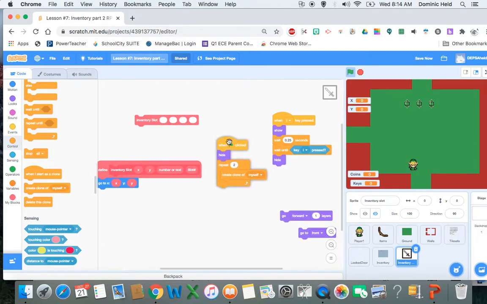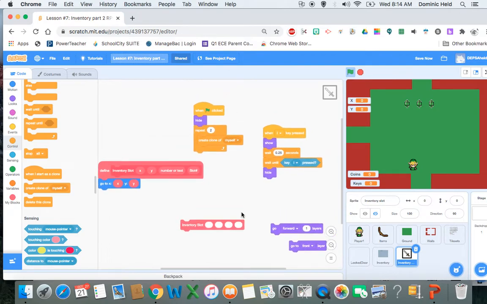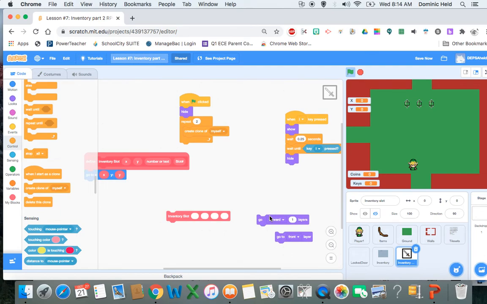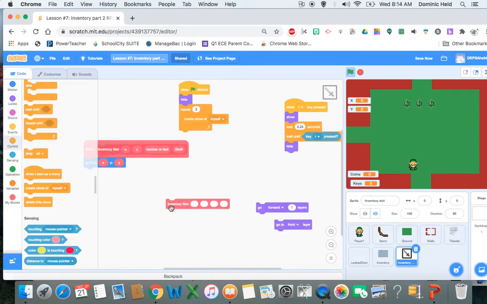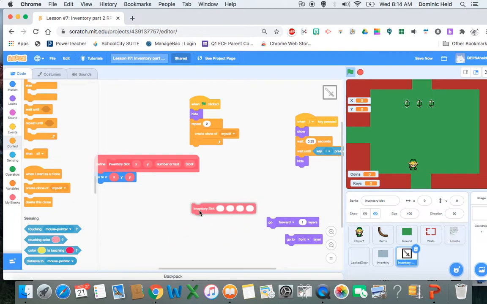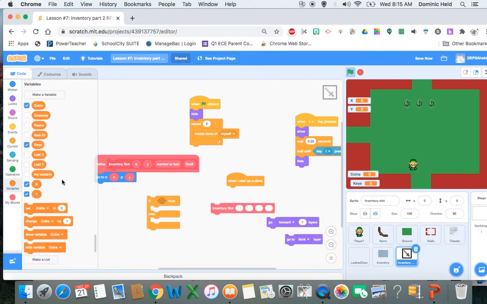Next, I'm just trying to set this up. Let's move this over here; we're not going to mess with that for a while. Just trying to think here. Well, I need when I start as a clone, and we'll bring that in, but I need an if-then-else, and we'll need to make this variable.